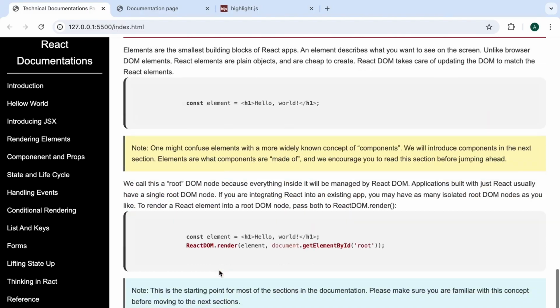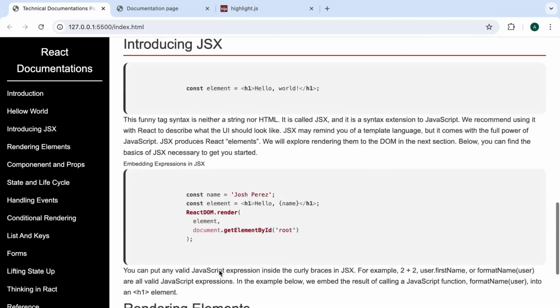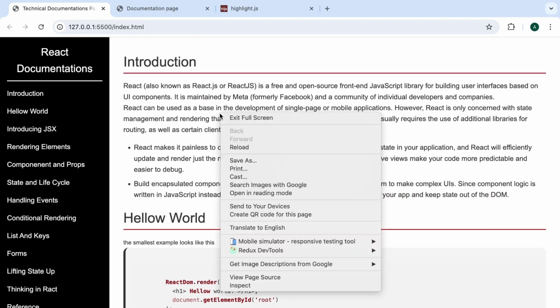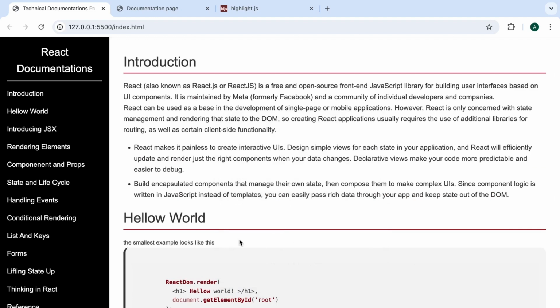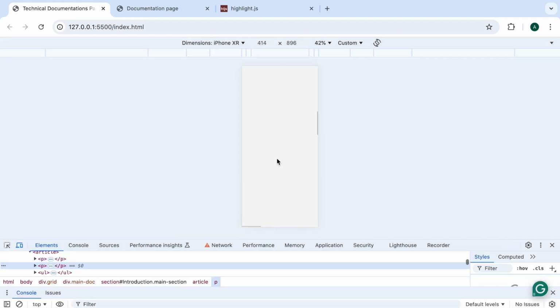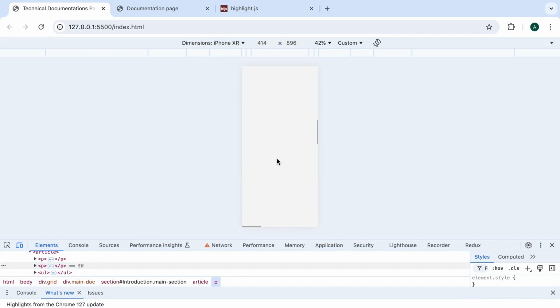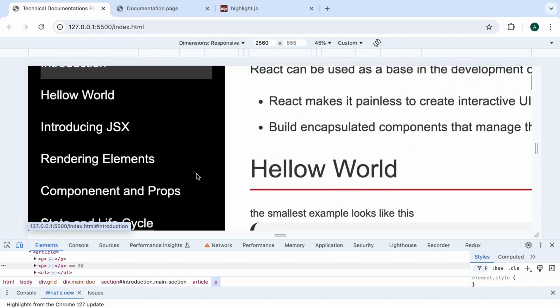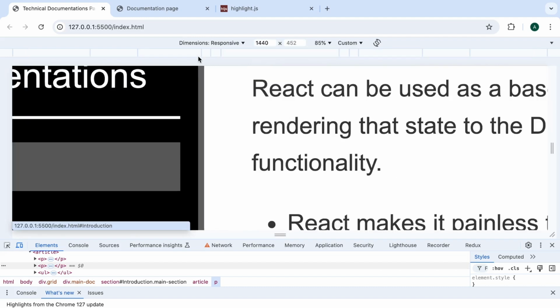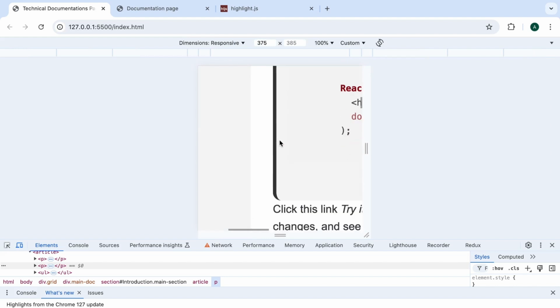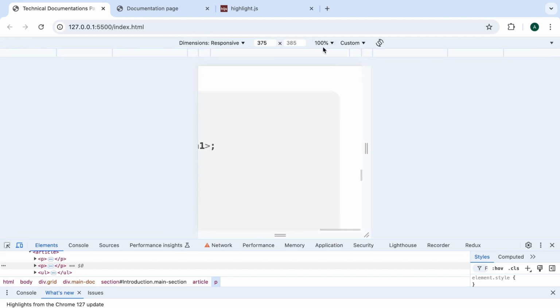Our main page is complete, and the next thing we want to do now is to write the media queries. If we inspect the page on other devices, let's see how it is. Wow, it does stack very well, but then we can't see the content of our main page. Yeah, so this doesn't look very good. So what we want to do is to go ahead and write the media queries.